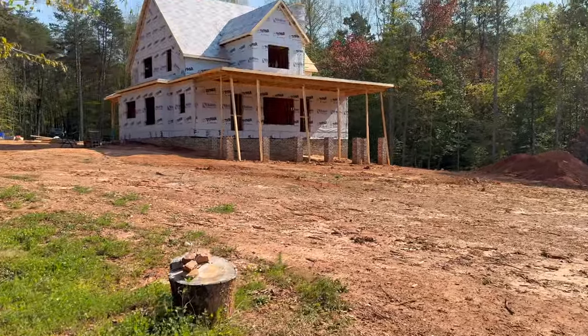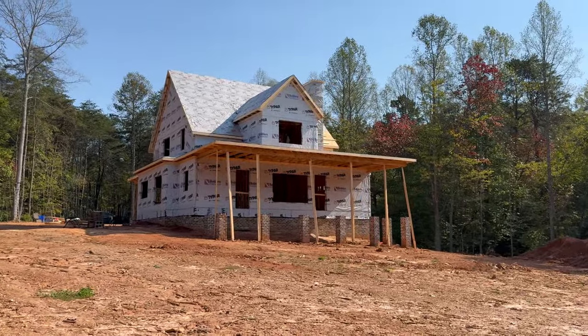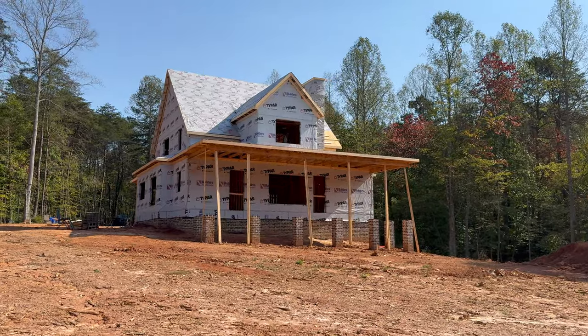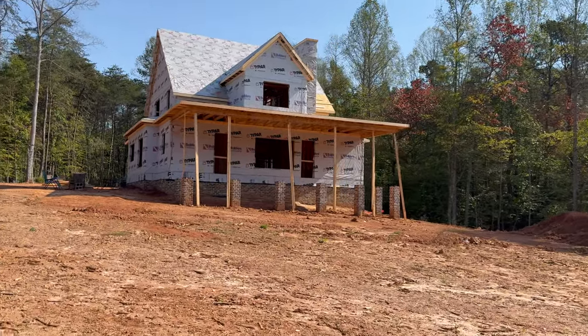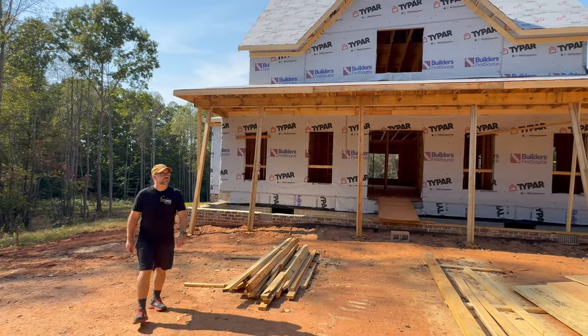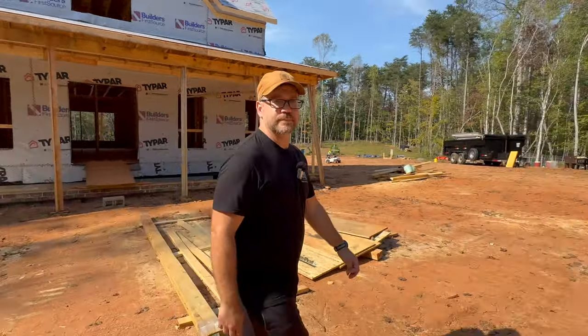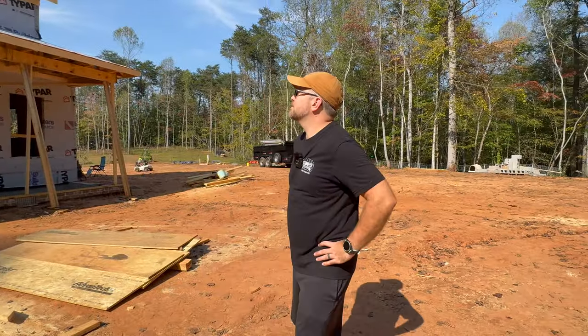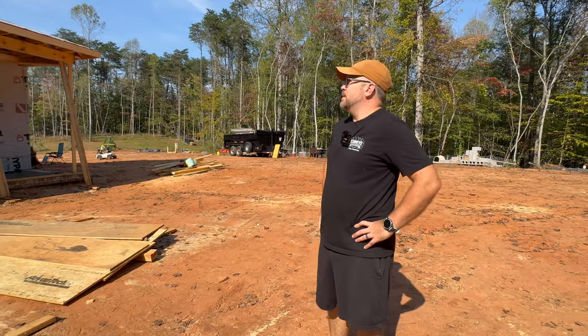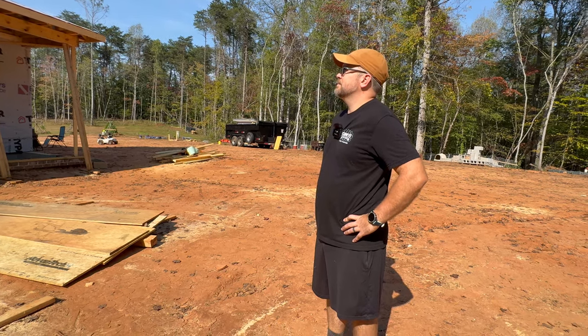If you're interested, here's the view of the back of the house. Really need that porch on. I know, waiting for that porch. Looks good. It's almost time for me to do my stuff. Tiles. Yeah, so if you're a fan of DIY, stay tuned. We have a ton of it coming up.